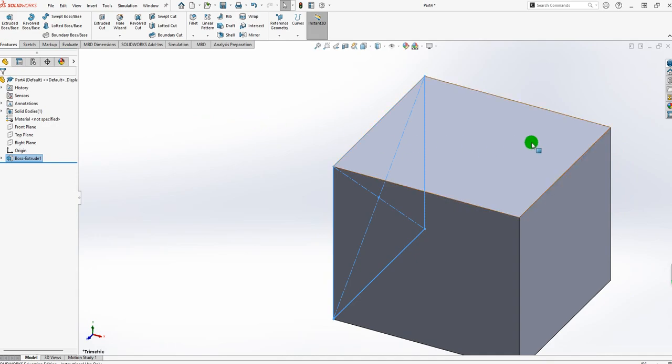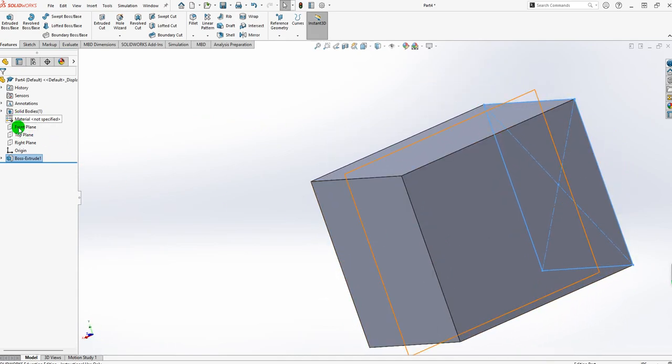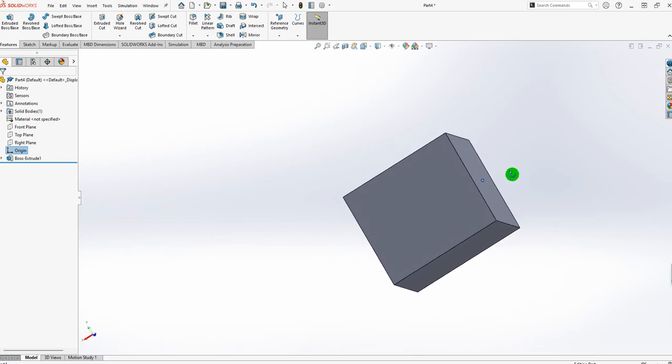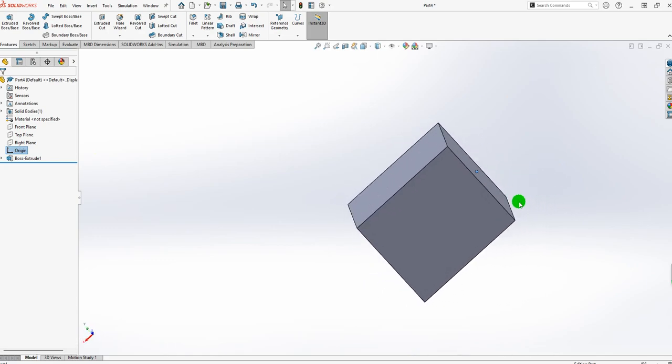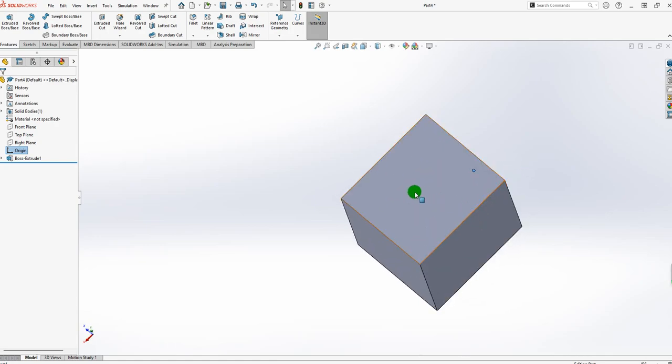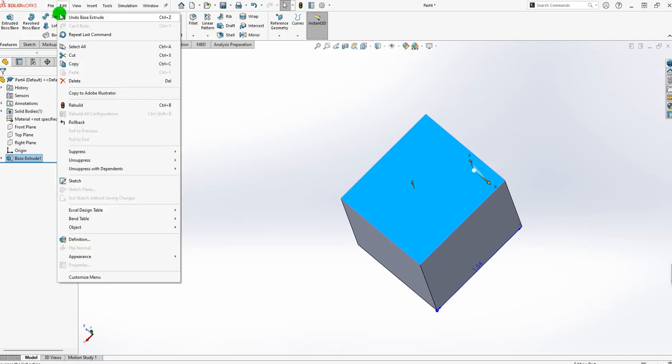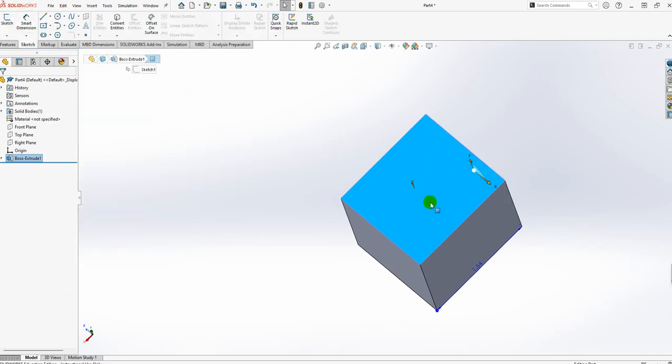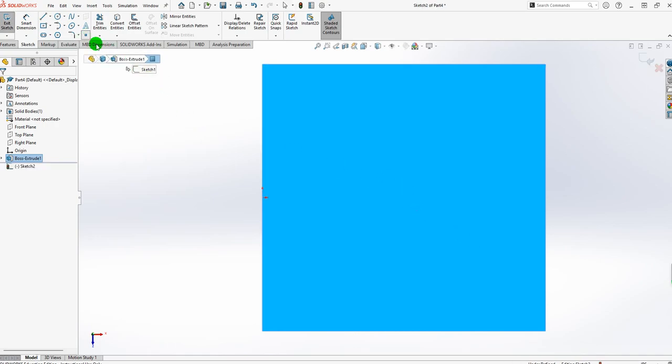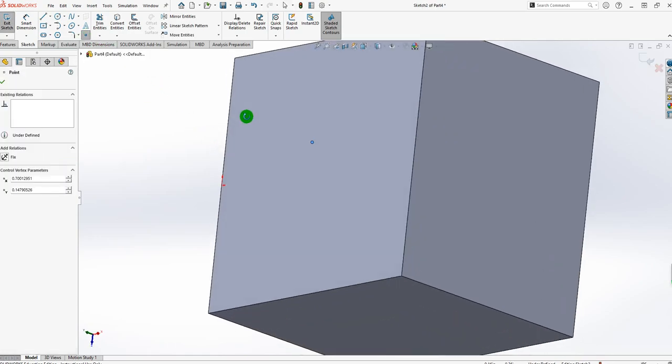So for this part, if I highlight, the origin is here, right? Clearly if you import it, the origin will be linked or matched with that origin inside the RoboGuide. But now I want to change it somewhere else. For example, on a surface here, if I want to change the coordinates or origin and have different coordinate directions, I can edit this surface and draw a reference point here.